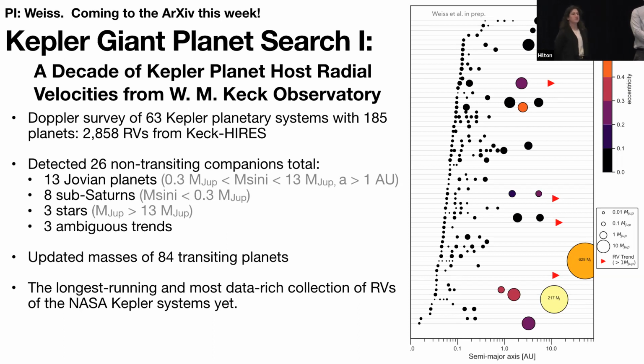Right. So because this was such a large survey, we had a few criteria for which small planets we would even attempt to measure masses. We required at least 20 radial velocities to try to fit the mass of a small transiting planet. And we also required that the planet had to be larger than 1.15 Earth radii. So it had to pass both of those criteria for us to even attempt to fit the mass.